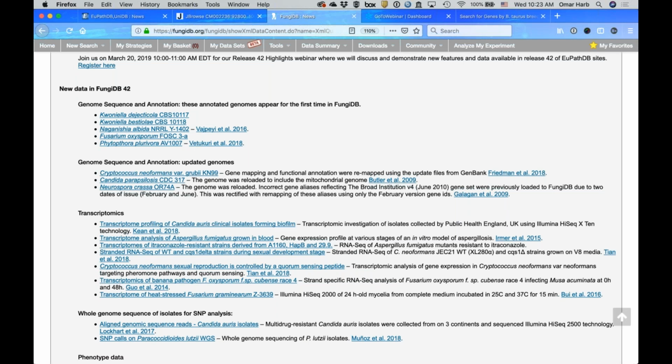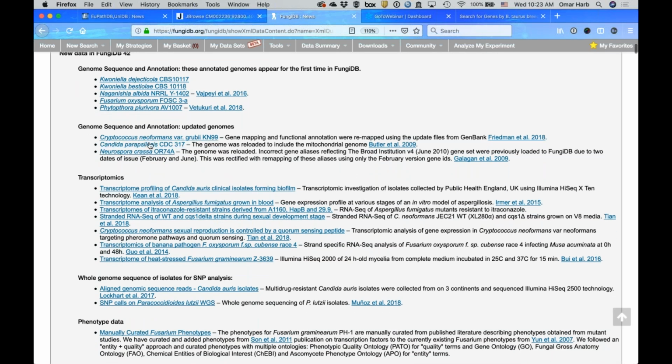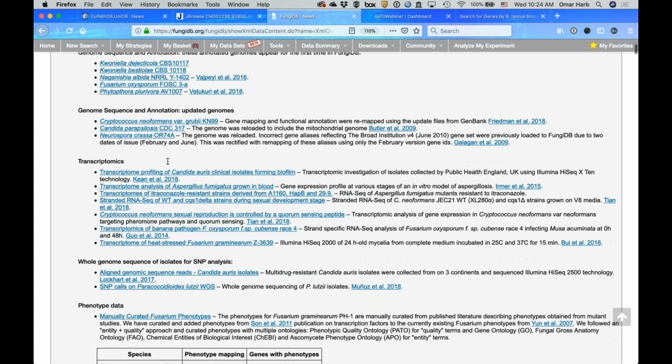Okay, moving down, there are a number of genome sequences where the annotation has been updated. For some of our genomes in fungi, TriTrypDB and PlasmoDB, there are curators available who actually on a regular basis update those genomes. And so all the information about what has been updated is available here. And also if you click on any of these, it takes you to the dataset record where additional information is available for you to figure out what is new.